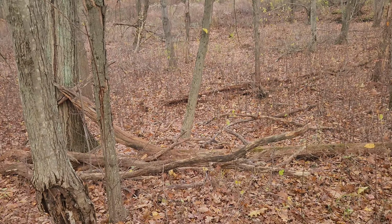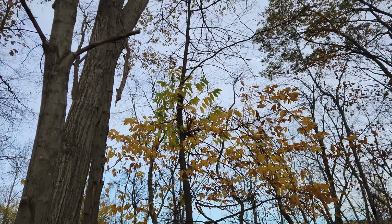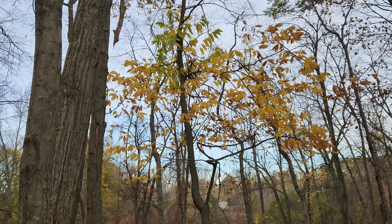It's not sending up any root stump sprouts at the moment, but this is what happens to every chestnut tree eventually, all right? This is why you get no more chestnuts.